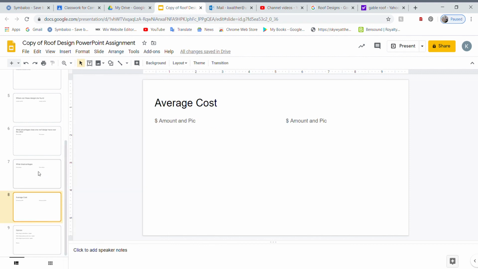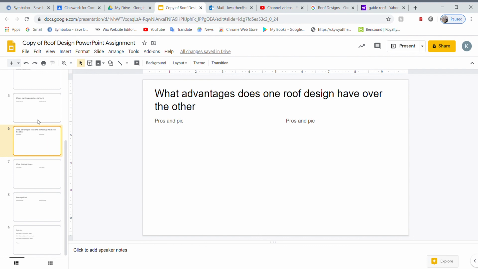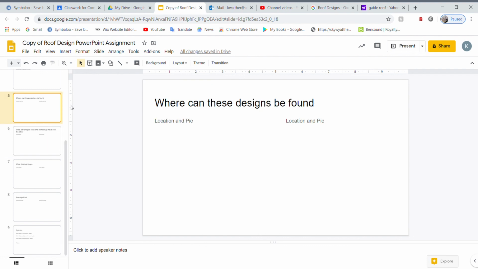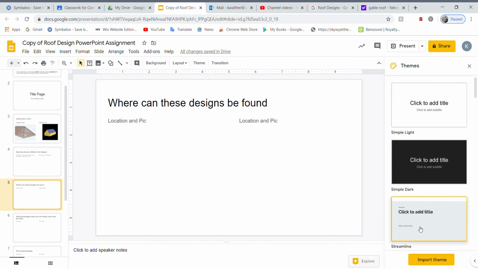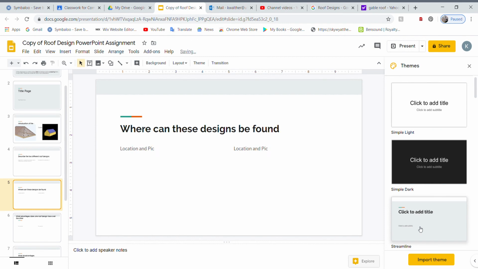So that is what you're going to be doing for this assignment. Again, I gave you each of the slides that you need and are necessary. So you have those. If you have any questions, feel free to contact me. And, oh, one thing. Make sure you're adding a theme to this, okay? I don't care what your theme is, but make sure you add it and it looks pretty, okay? So make sure this entire thing looks nice and pretty afterwards.